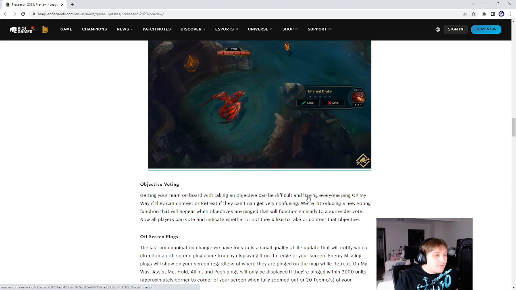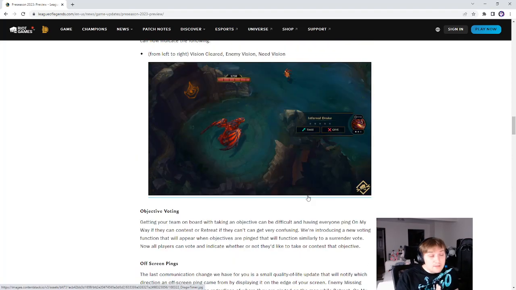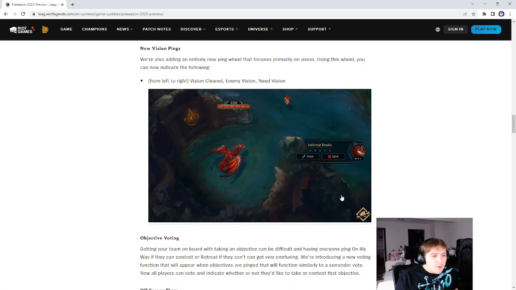Objective voting. This is a very good thing too. A lot of these things are crazy. Getting your team on board with taking an objective could be difficult. If you ping dragon, a vote pops up, I believe, and when it pops up it gives a little popup, take or give. Dude, I'm gonna troll with this shit. I wanna just ping it and be like, yeah, we're taking that as soon as it spawns.